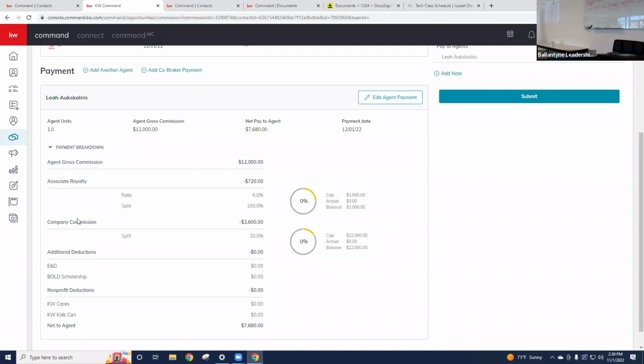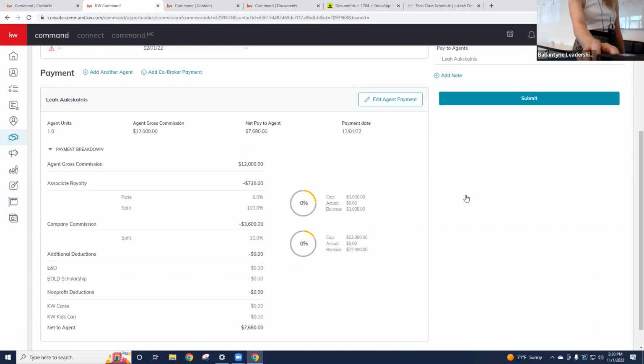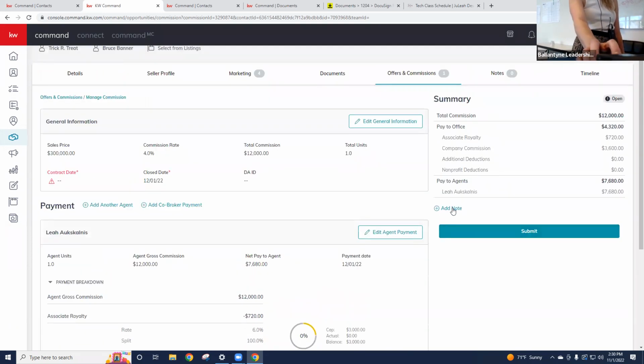The accounting system Lynn uses calculates it in real time. So please don't worry too much about what it says here. However, if you notice something off, you can simply click add note right there. They're working on making that update in real time, but I would still say a few months out for that. So in the meantime, just know right now, if you have a question on that, Lynn Davis will be your point of contact. You just can't change it here specifically.